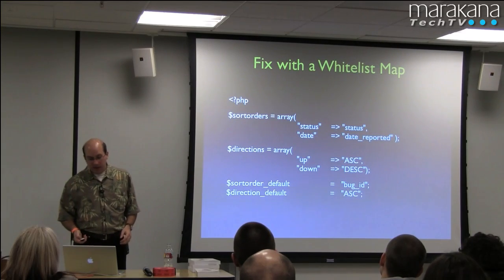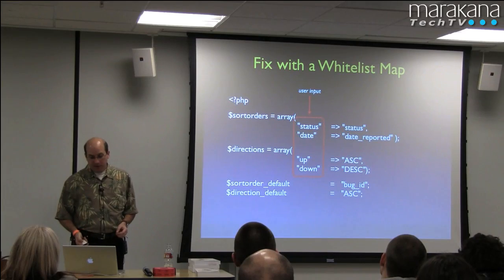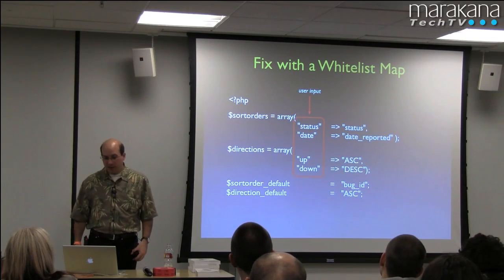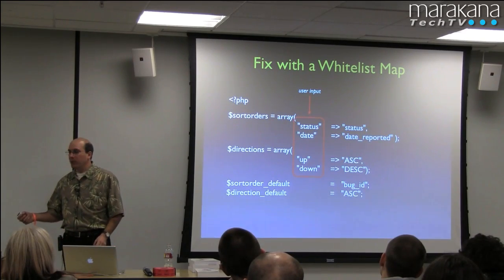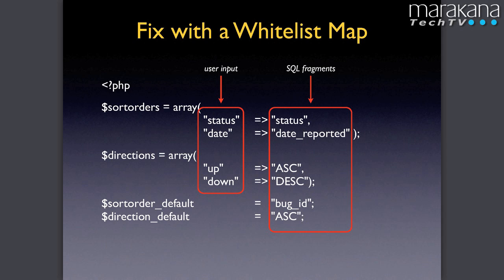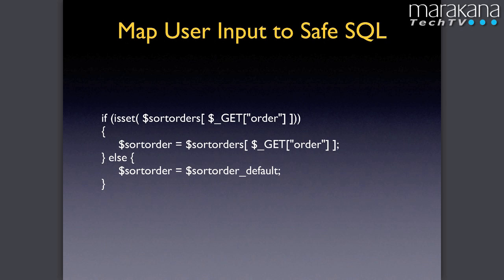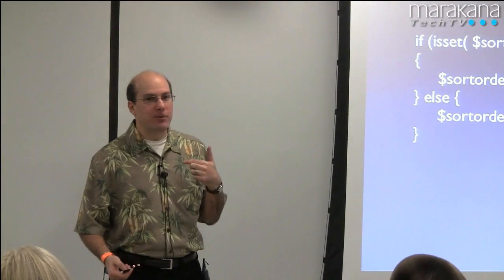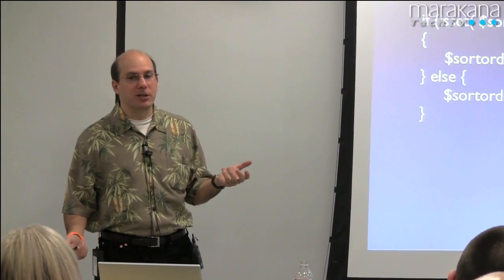So let's take a look at what I do. I have a couple of associative arrays in PHP. The keys of the associative array are going to be the values that are given on the request. The values of the associative array are the actual values or portions of SQL syntax that I'm then going to interpolate into the query. And I have some defaults at the end in case those parameters aren't specified on a given request. So how do we use this? We have the request variable order gets tested to see if that occurs in the keys of my associative array. And if so, then use the value in the associative array, which I know that I wrote and I determined, so I know it's safe to use. It's the name of the column that corresponds to the sort order.